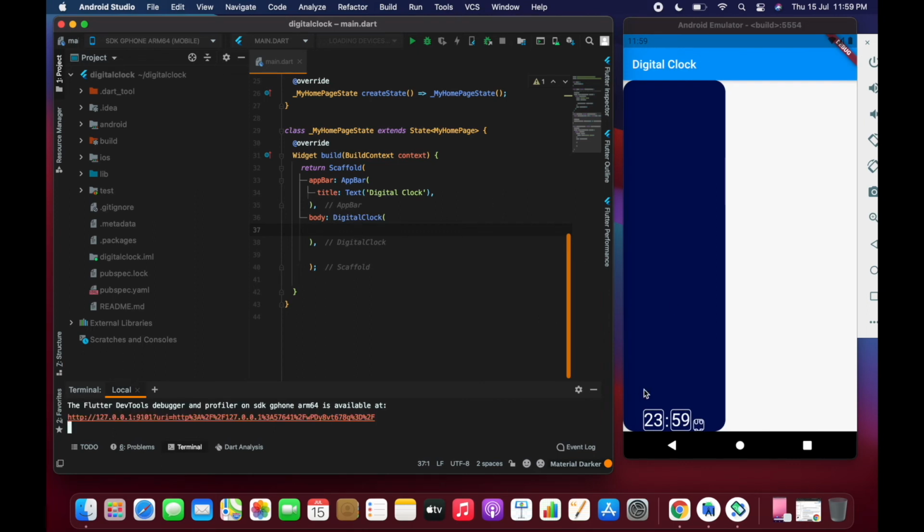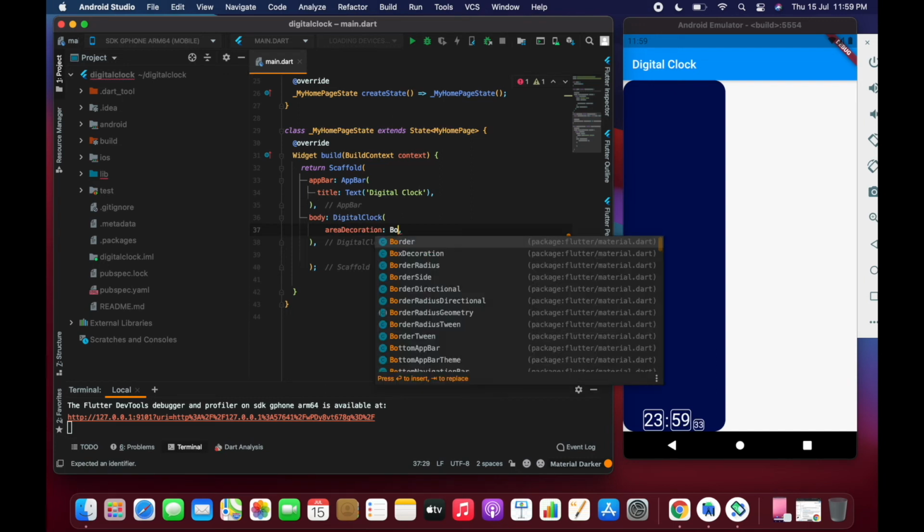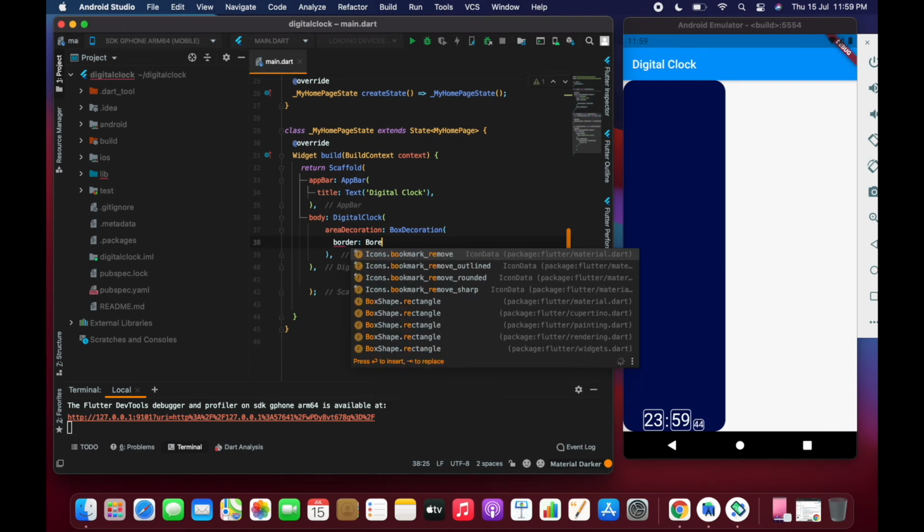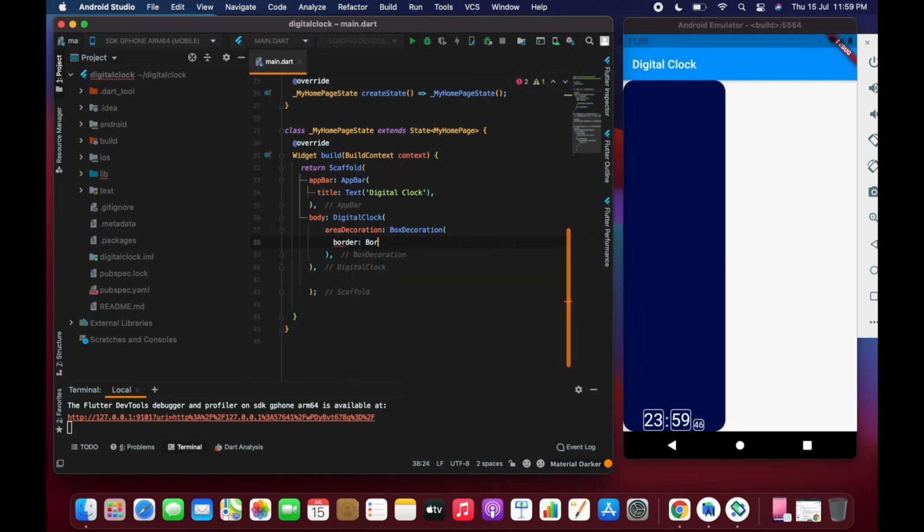So you can see the digital clock, but it's a little bit messy. So let's give a proper design to it. Let's give it a decoration. Let's give a color.